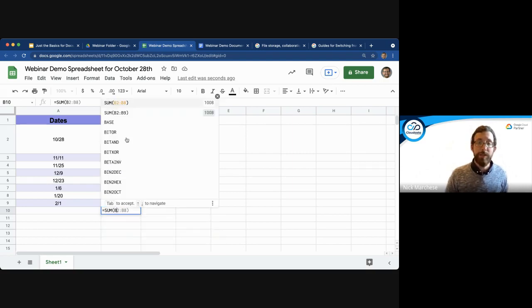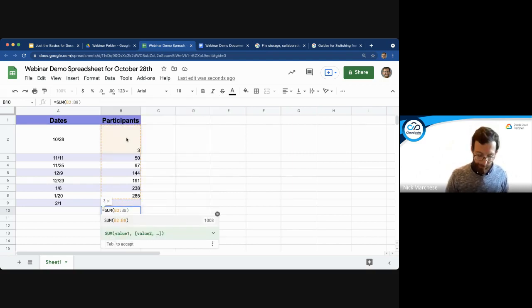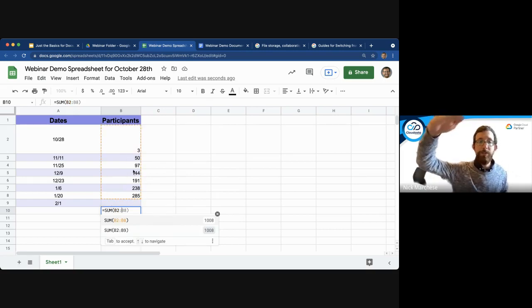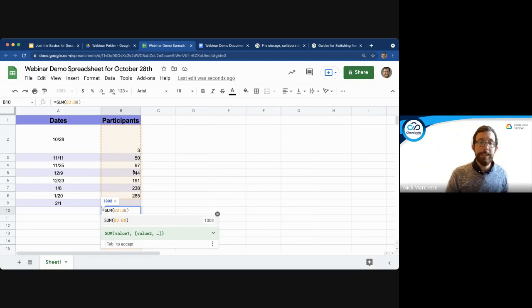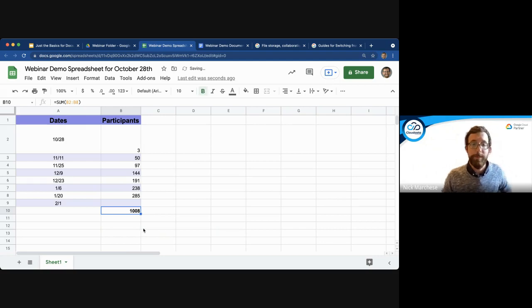I'm going to type it in just so you can see it again. I'm going to put a colon, and then the last cell, which is saying sum everything from B2 all the way down to B8, and then close that parentheses and hit enter. So now I've got the number of all my total participants for the next couple months. And if I change this to 3,000, that formula will also keep updating.